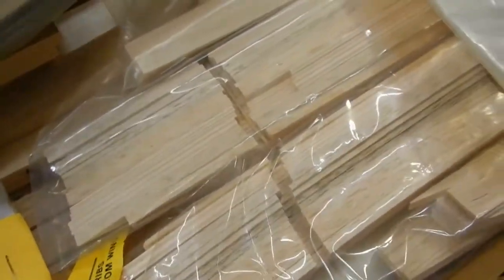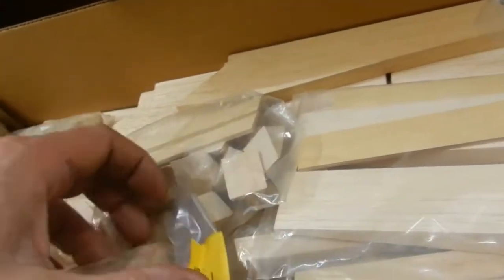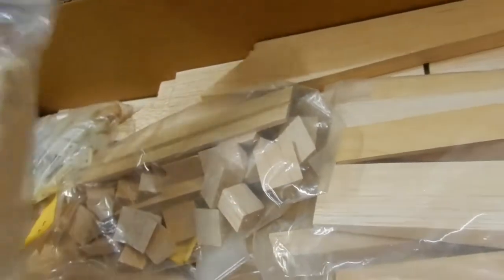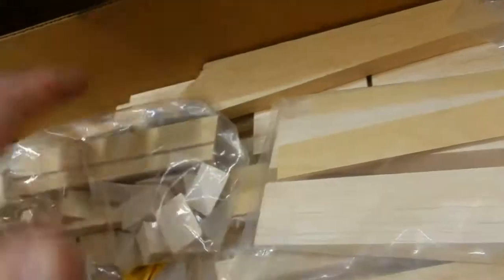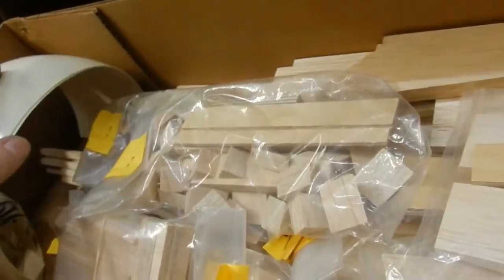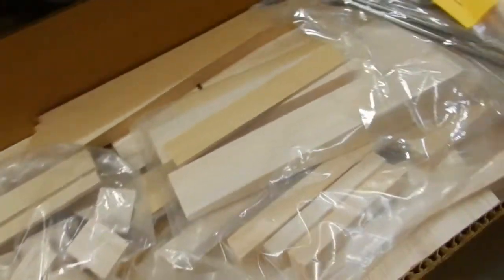Look at the ribs back in there all nice and tight. All the formers. Wing parts. I don't want to move too much of this around because we like to make sure it gets to you as close to factory as we can. All of these little factory parts, got the fiberglass three-piece cowling, and it's just a gorgeous kit. There are no funny smells, no mildew.